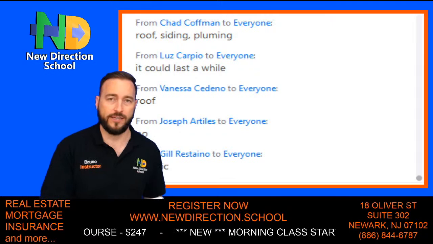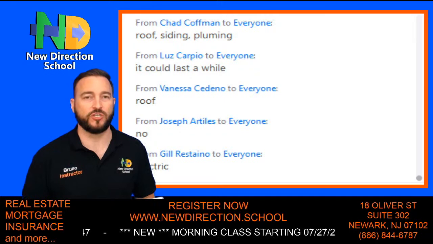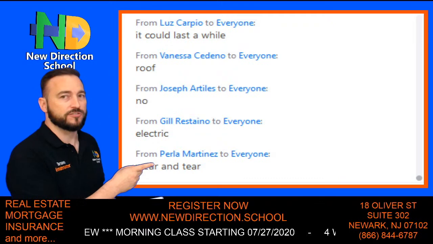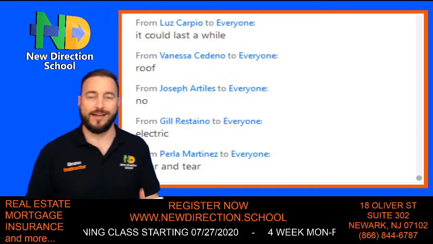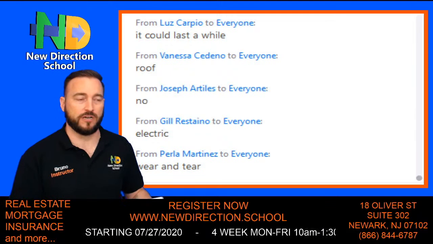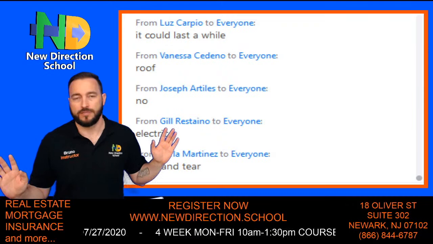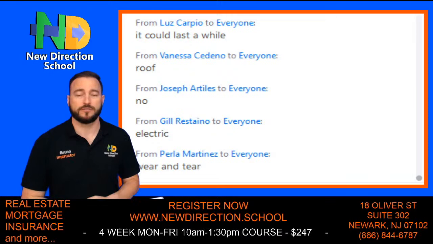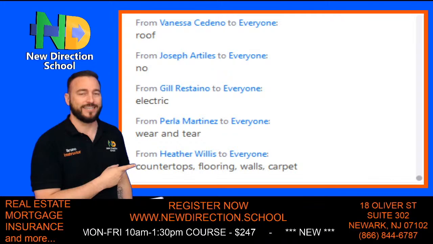Why? Because it's no longer a new item, it's a used item. Okay? So you started using it, so it starts deteriorating, it starts having wear and tear. You guys understand? So that's what depreciation is in the house: the loss of value because of that wear and tear, because now you're using it. If it's brand new and you don't touch it, it's supposed to last forever, except for weather conditions on the exterior. Correct? But once you start using it, wear and tear, it depreciates, it loses value.